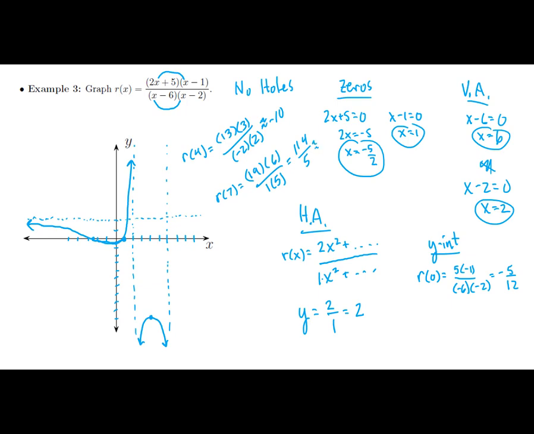So I don't know, 20 something, right? 5 goes in there 22.8 times, I think. So it's way up there, right? So this one's going to be coming from way, way up here. But then in the long run, right, we've got our horizontal asymptote. It's got to settle down and approach that horizontal asymptote as x gets big.